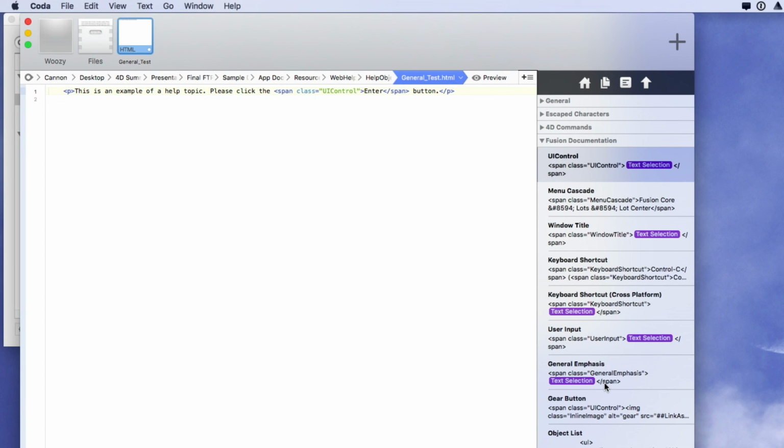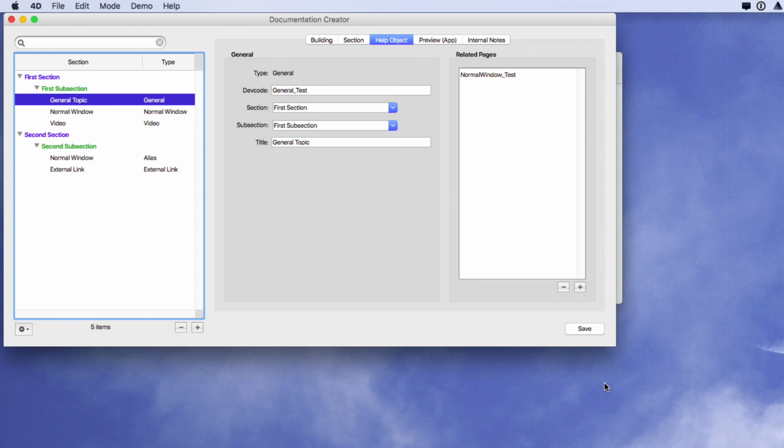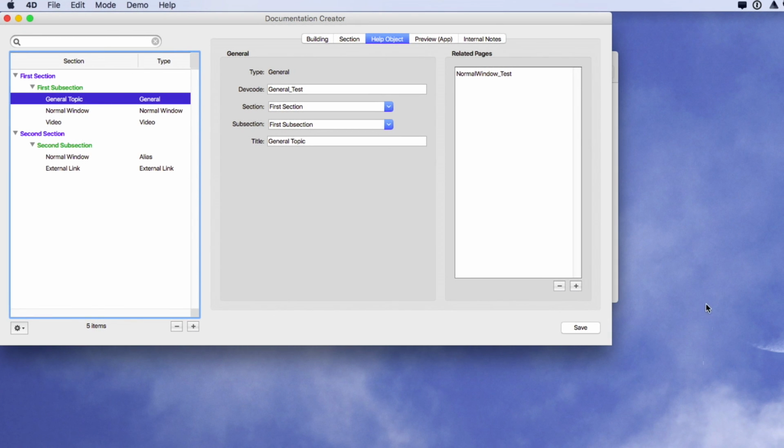I find that I don't really worry anymore about, I used to almost word my documentation so I didn't have to do that sort of thing, and now it doesn't even matter because I can just double click these things and go on really fast. So when I'm done with Coda, all I have to do is save that file, and I'm done. It's in the new documentation, ready to be built.